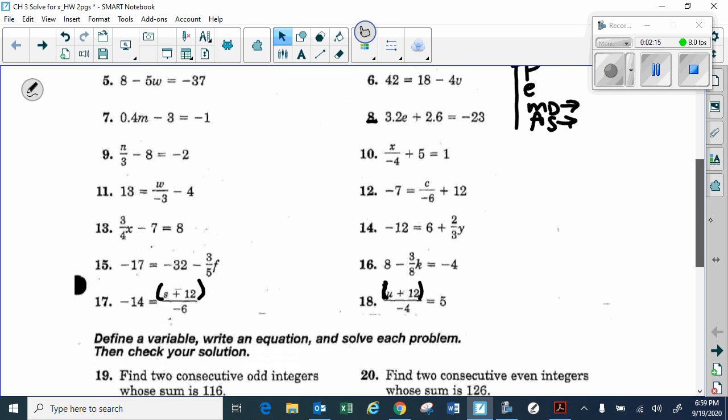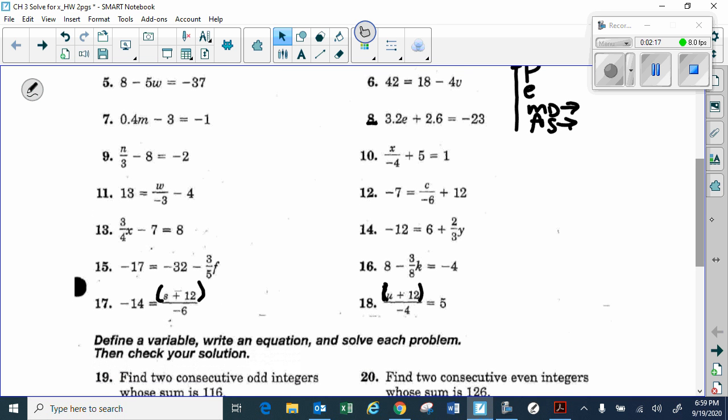So I'm going to do a couple. Let's do 14. Okay, 14, 15, or 13, or you could even do it from 9 to 18. Notice from 9 to 18, they all have a fraction in it. So what we want to do so that we don't have to deal with the fractions is we're going to clear the fractions. Not that you have to do it this way, but this is the way I teach it. Since a lot of students struggle with fractions, we're going to clear the fractions from the entire equation.